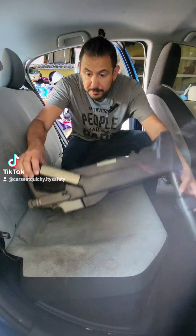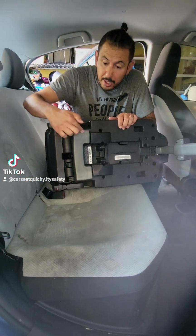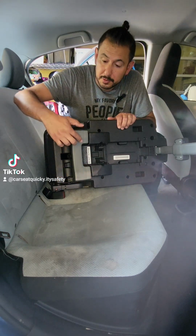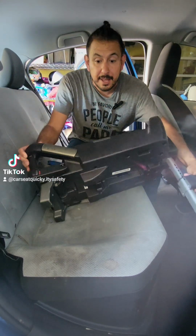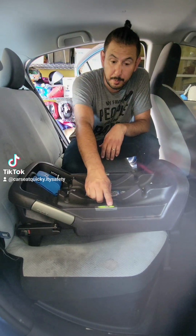To adjust it, you're going to flip the car seat over again. On the other end of the base, there's a recline boot. You're going to grab it, you're going to lift up, that's going to pop out, and that has now repositioned the base. And if the angle wasn't correct before, it should be good now.